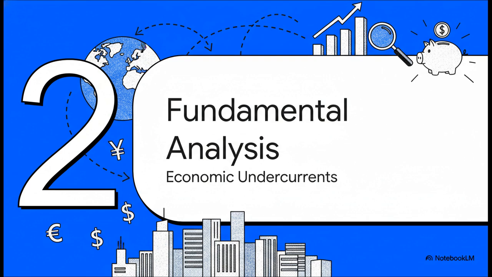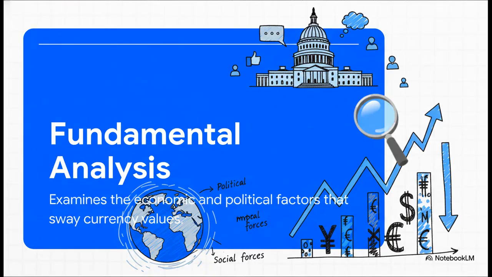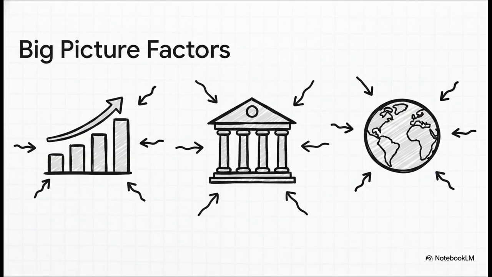And that brings us to our second type, fundamental analysis. Fundamental analysis is all about the why. Why did the market just do that? Instead of just looking at charts, you're digging into the economic, the social, and the political forces that are actually driving the value of a currency up or down. Yeah, we're talking about the big picture things that can move entire economies. Think about interest rate decisions from central banks, reports on how a country's economy is growing, or major geopolitical events. This whole method is about understanding those powerful, underlying currents in the market.